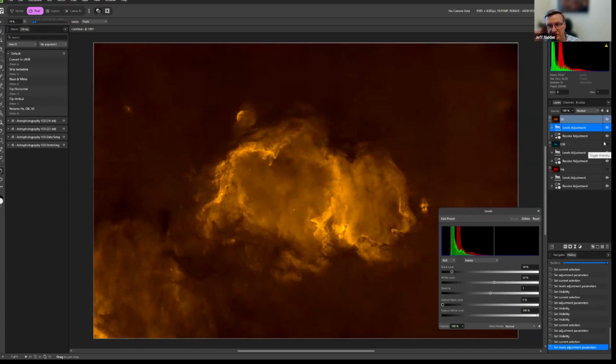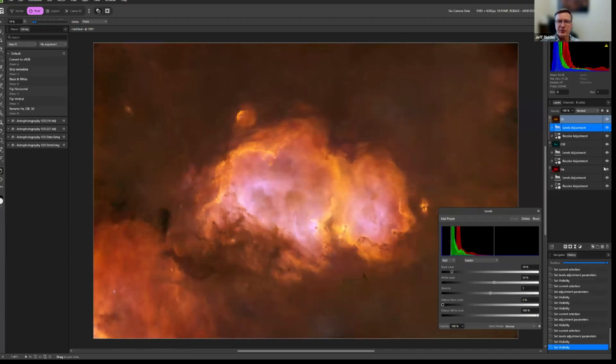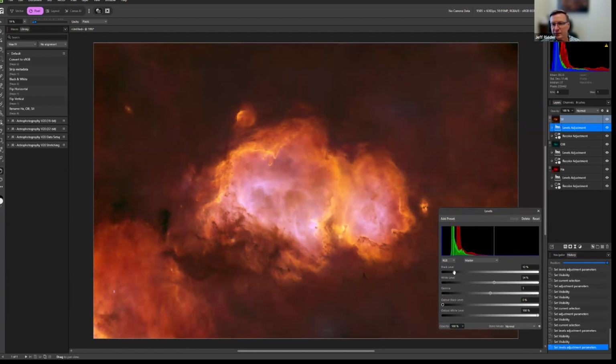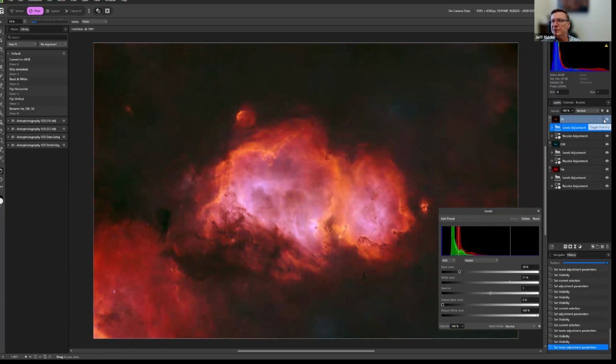And so to set the levels on the S2, I am going to turn on the O3 and the HA so that we can kind of get an idea of what I need to do here. And I'm going to kind of, let's take that down. That's a little too much. You can kind of see now that what we're doing is we're gilding. So it's still predominantly, if I turn off the S2, it's still predominantly an HOO image, but now we've added this yellow glow around the fringes here that gives it a little bit of depth, gives it a little bit of interesting highlight in the structure.